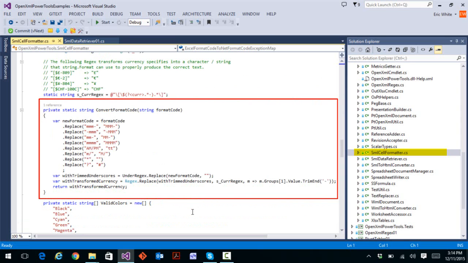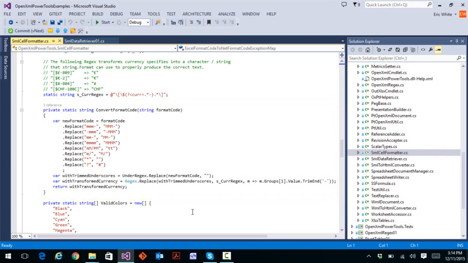This isn't perfect. There are variations between the two, and there are capabilities in Excel format codes where there is no correlation in string.format. However, it will be good enough for a wide variety of scenarios, and further, because this code is isolated into its own module, we can easily enhance this in the future as necessary.